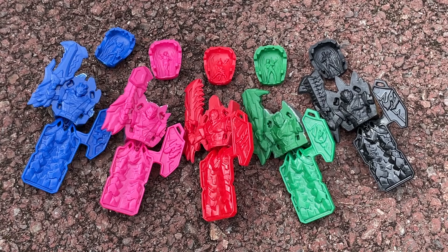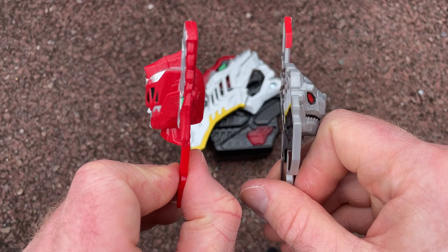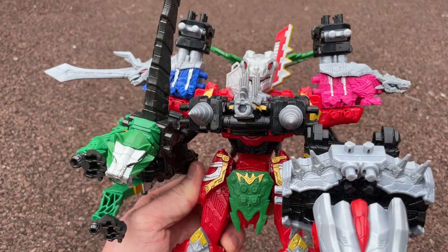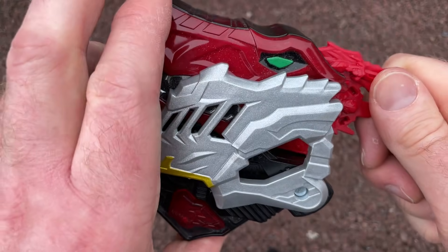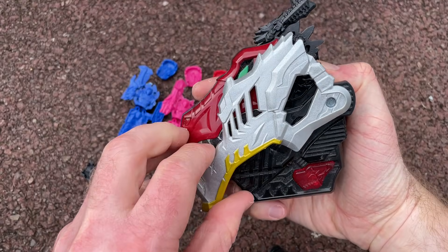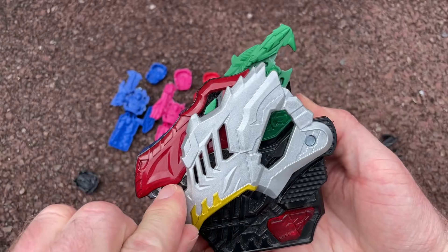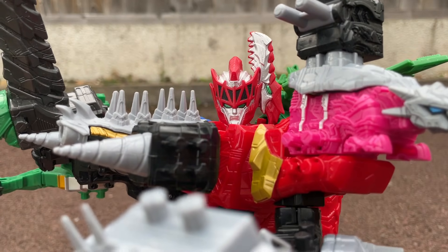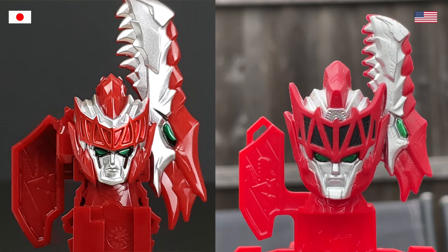Once clipped on, they give the Megazord heads a much more spherical head shape. In Japan it was less noticeable because you had the moulding for the knight's head back there, whereas Hasbro's basic figure Morpher keys are oh so very flat. They are still completely interchangeable, and equally you can use these new keys back in the Dino Fury Morpher, of course only once you detach those buckets. And actually this was our first opportunity to unlock the black and green ranger sounds as the zords came out before the figures. The other added extra was to allow head rotation on the new Megazord keys, something you wouldn't have been able to do with the Japanese flip ones — I think this was another clever change.